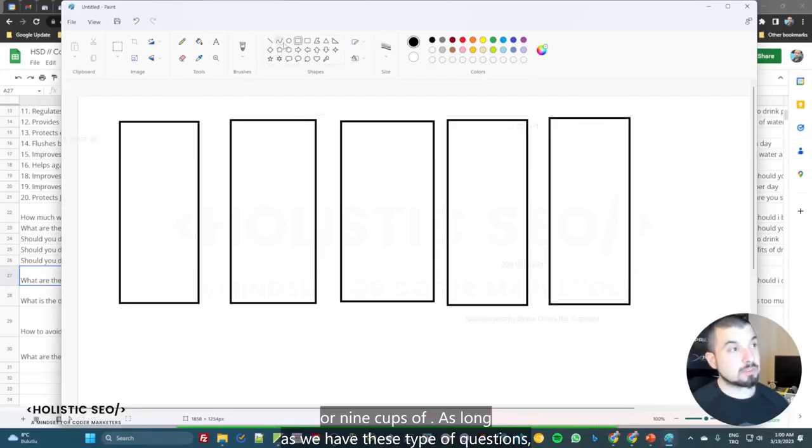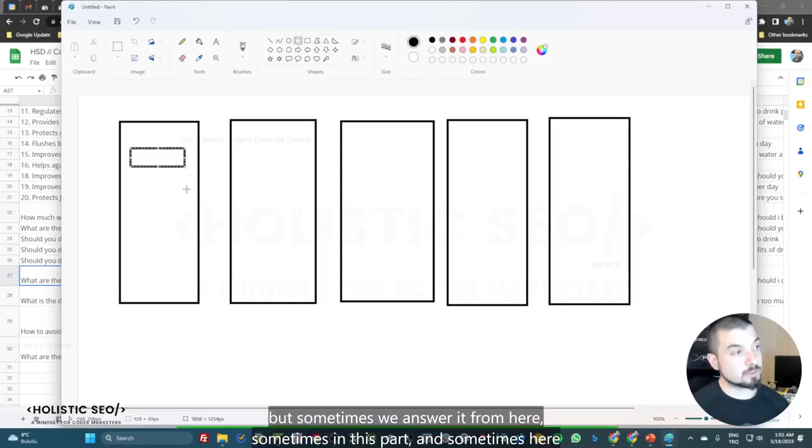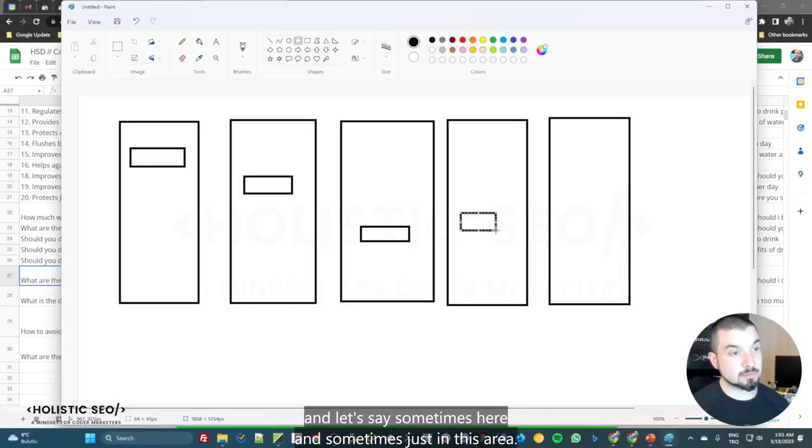As long as we have these types of questions, one of them will be the representative question, and the other ones will be the variations or the represented ones. In this case, let's assume that we answer this question or its variations 5 times in different web pages. Sometimes we answer it here, sometimes in this part, sometimes here, and sometimes just in this area.